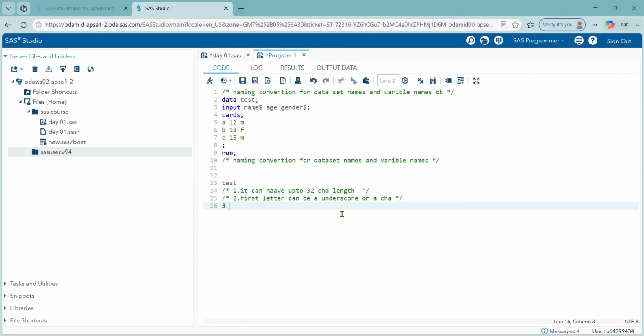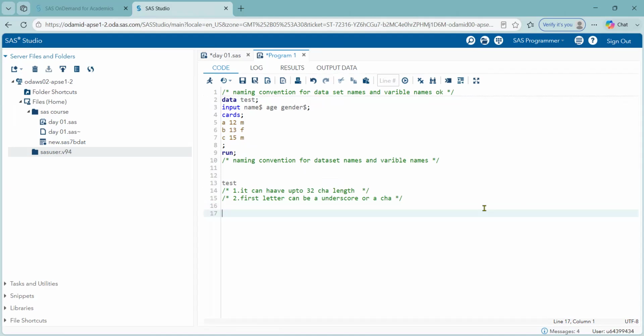And the third rule is subsequent letter. Subsequent letter means the next letter can be underscore, number, or character.